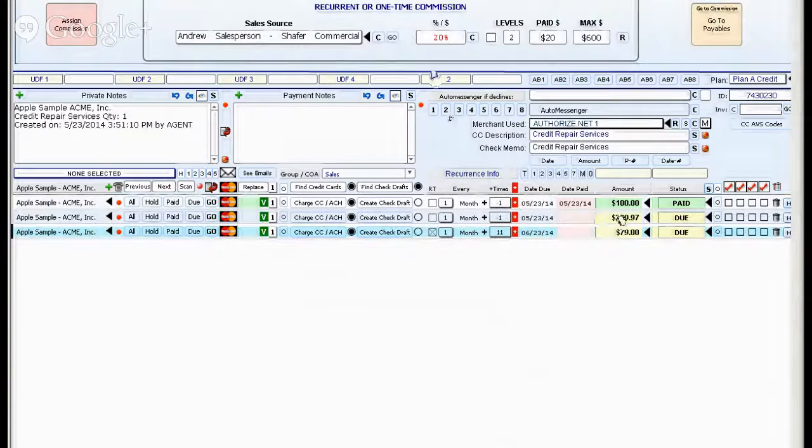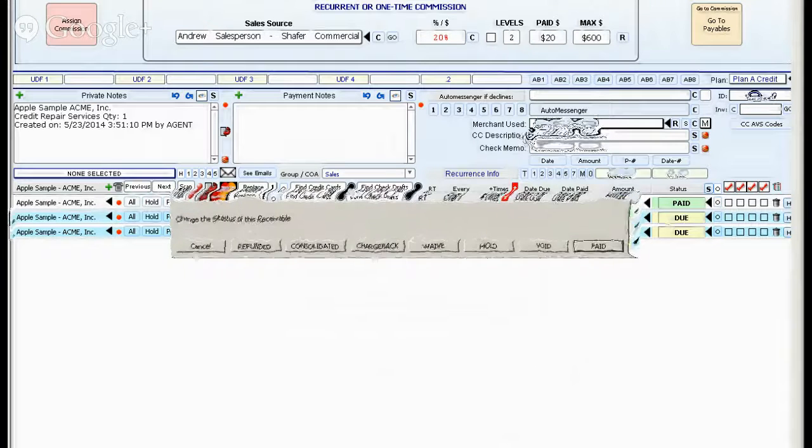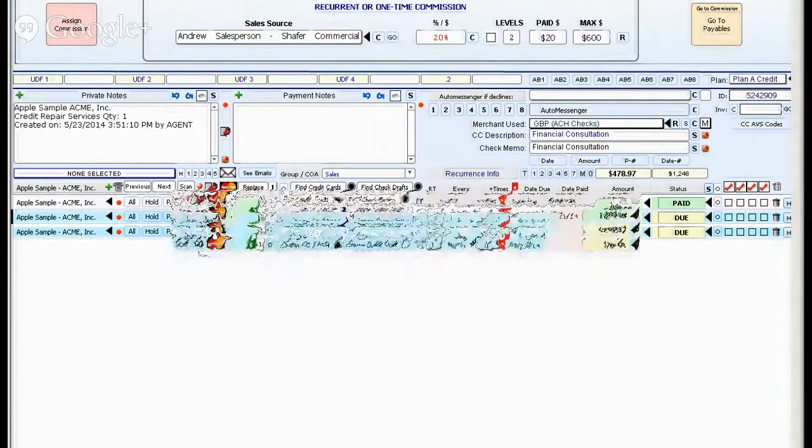And I have the same thing that I had before, only that I have the right client, Apple sample, okay, and the right affiliate is the same. Now, in real life, what will happen now is either I charge the credit card of this person with authorize.net, right? Click on it. Actually, in the 299, I'm going to click cancel.